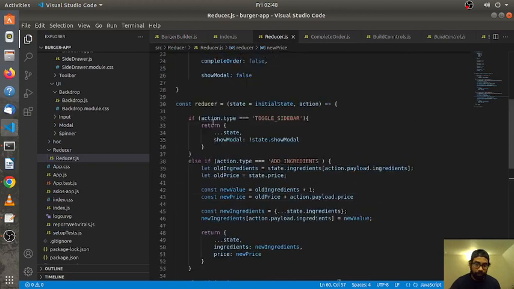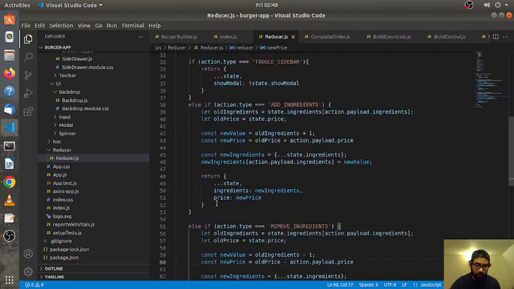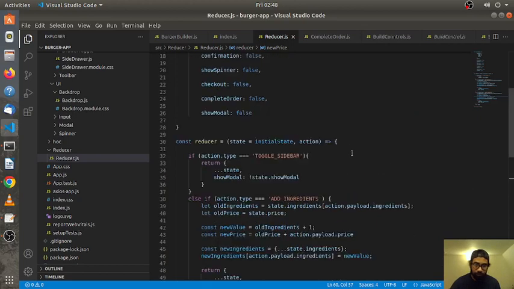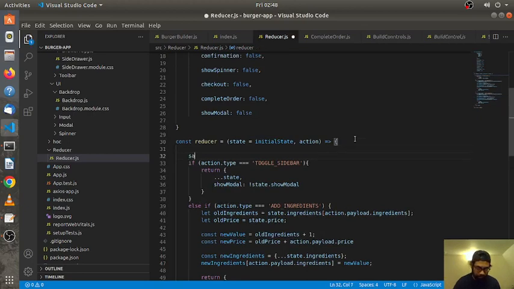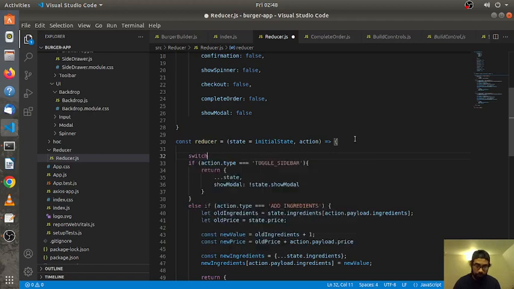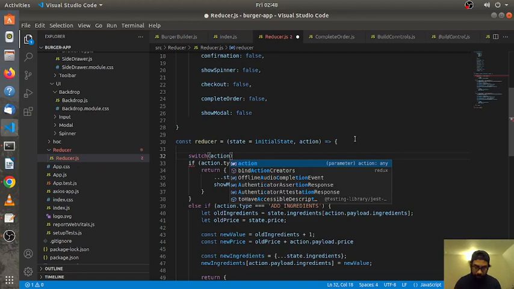As you can see, our if-else statement is getting quite long, so at this point we can use the switch statement. So then we can use the case handler. There's nothing wrong with using the if-else condition, but switch statement is quite handy at this point, in my opinion.